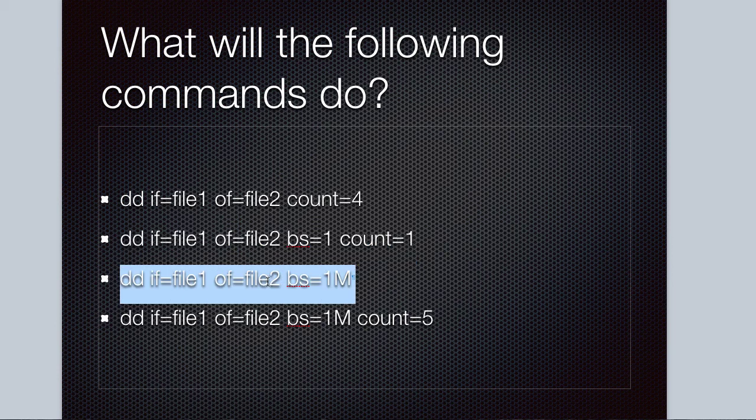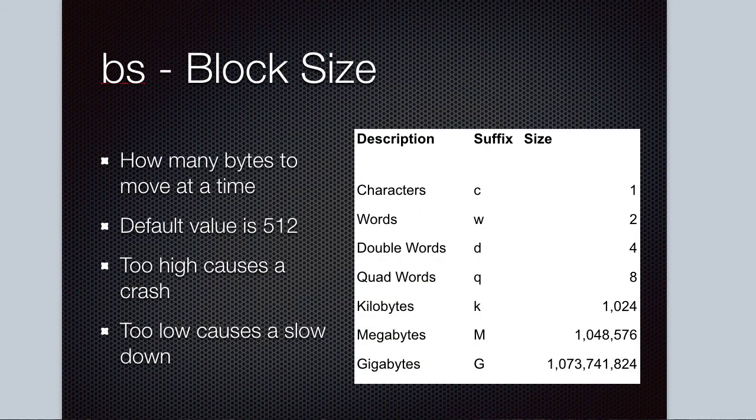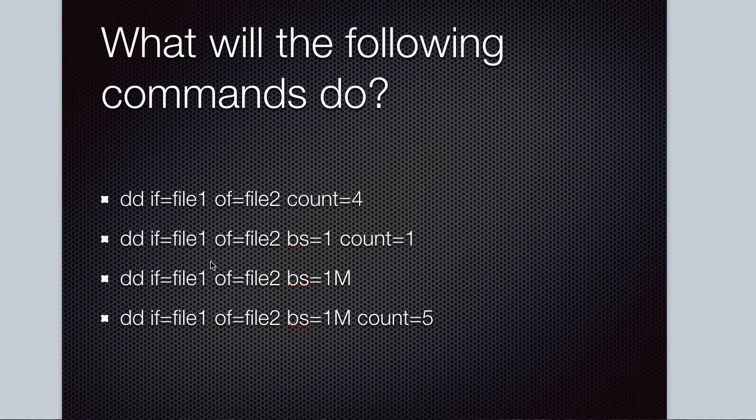Let's see this next one here. It's going to move from file 1 to file 2, and the block size is 1M. Remember the abbreviations from before, and you can man dd just to make sure, and that will tell you the abbreviations on your version of Linux, but this is pretty typical. Capital M is 1 megabyte. So this is going to move 1 meg.